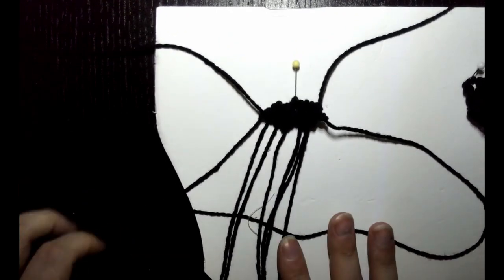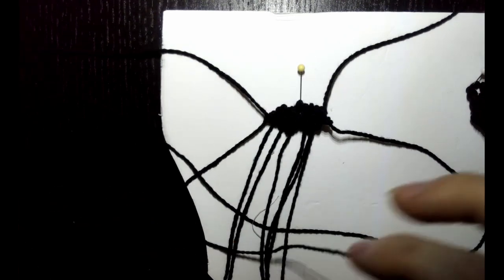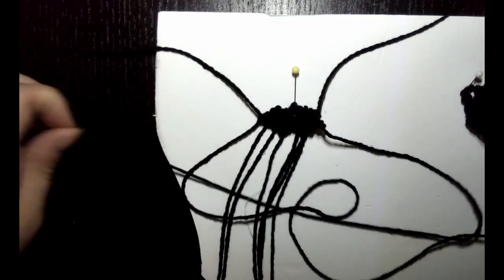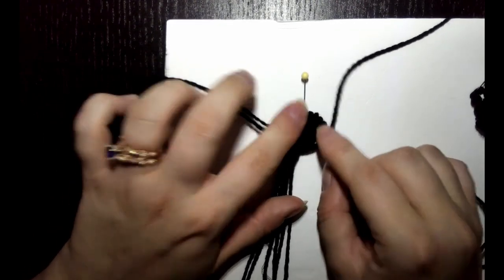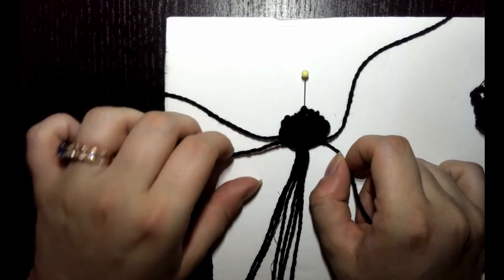Now I want to make sure that the string crosses over the number 2 string here. Then we will take the number 2 string, put it across the fillers, and through the loop created on the right. Then we will pull it tight. That is just the first half.